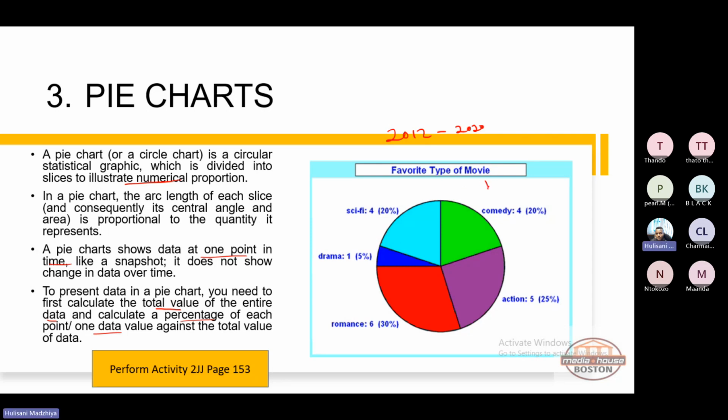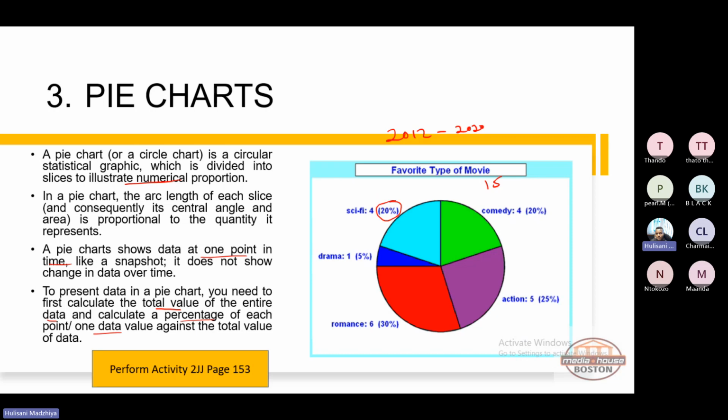Once we have 15, we can identify the portion, to say what is the portion of this amount over this specific event. Talking about movies, we've got 1, 2, 3, 4, 5 categories. For each category, for example this one, we've got 4 people that love it out of 15. So 4 out of 15 gives us a certain portion. That is the pie chart.